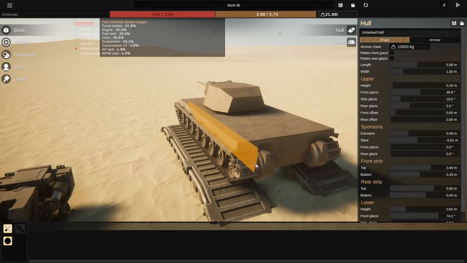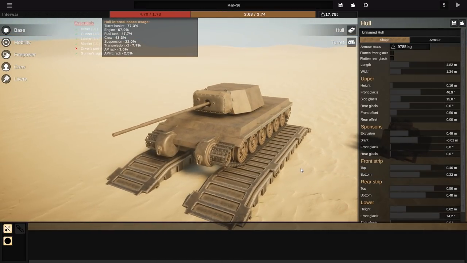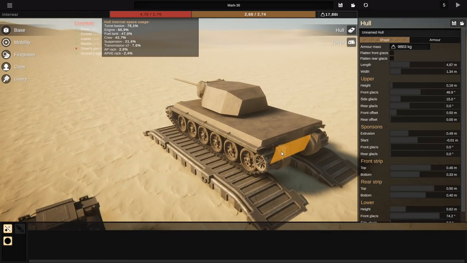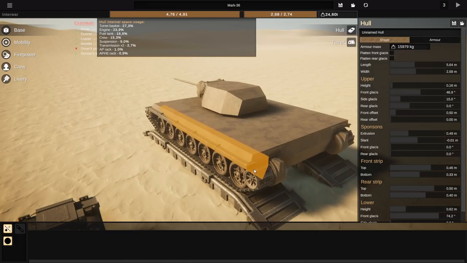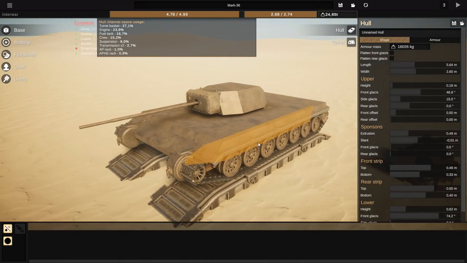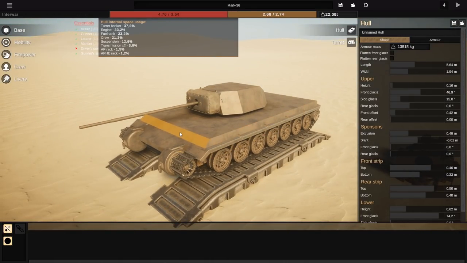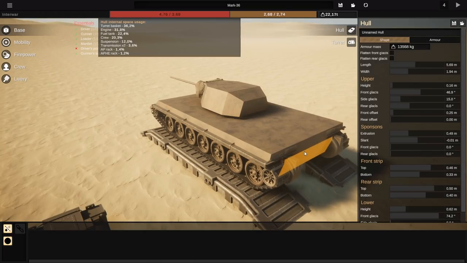See, this is just going to be a big, big, big target. This is going to make it a small target. I guess we're going to have to go bigger. You're a big chonker of a tank now. That's not quite what I wanted. Let's pull the rear out a bit more.